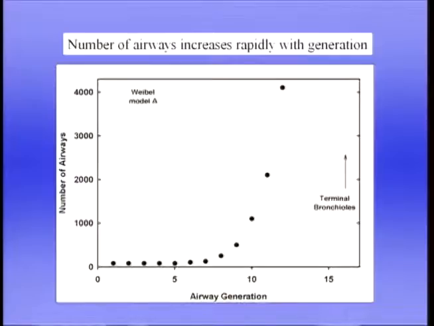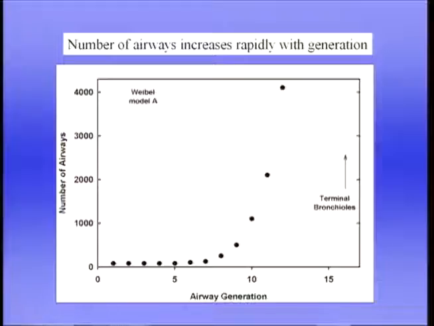Well now, we've just been talking about the Poiseuille relationship with the radius to the fourth term, and you might well say, surely the smallest airways in the lung contribute most of the airway resistance. And indeed, this is what was thought until relatively recently. But it turns out that's not the case. And the reason why it's not the case is shown here.